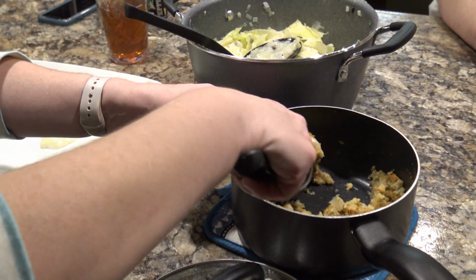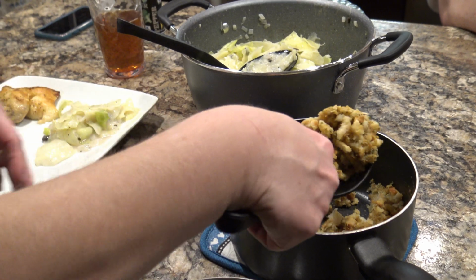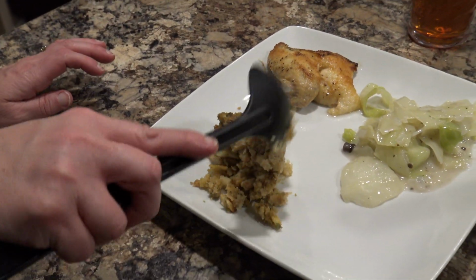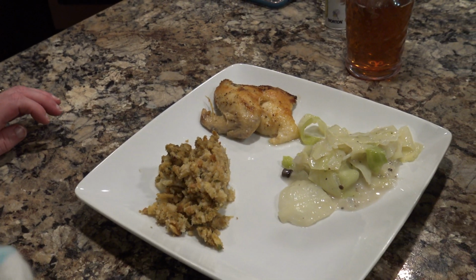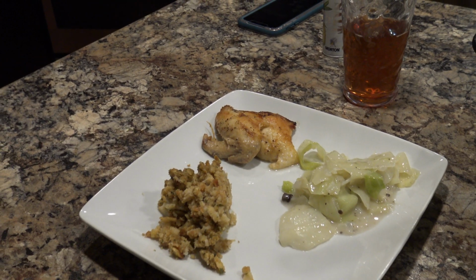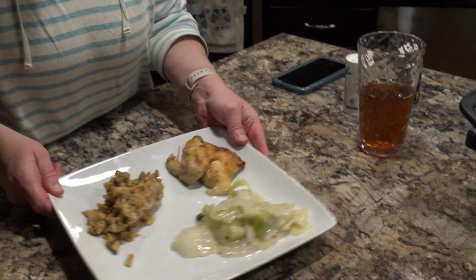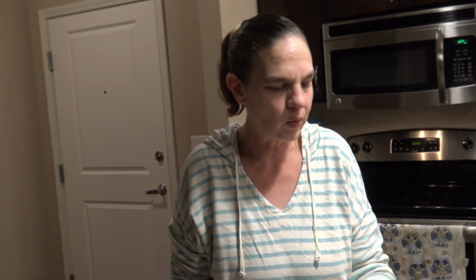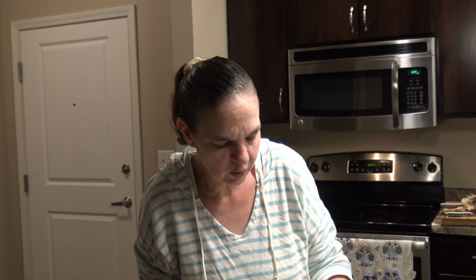And then lastly, we have some stovetop stuffing, because what is chicken or turkey without stovetop? So we're going to go ahead and put that on the plate as well. And we're going to get ready to enjoy our dinner. Again, we did get the inspiration for the creamed cabbage from a restaurant here in Fargo called Blarney Stone. My creamed cabbage actually doesn't look anything like theirs, but we are going to go ahead and give it a try and see how that goes.